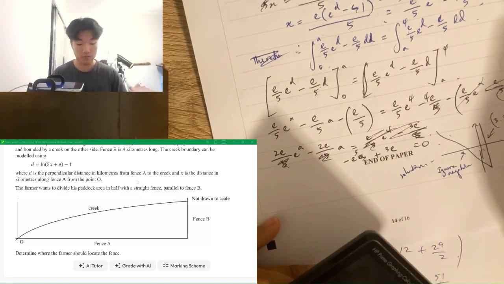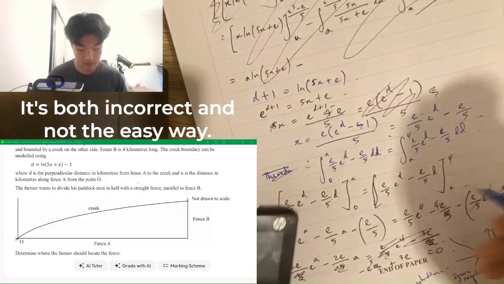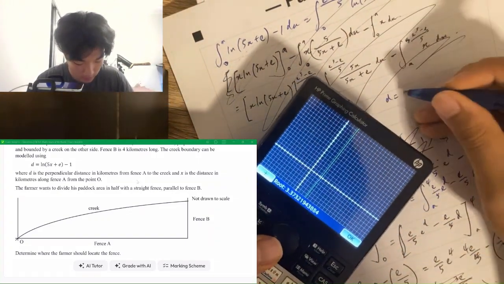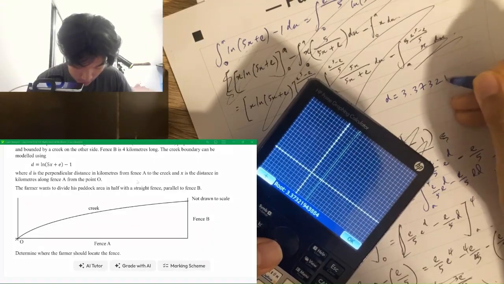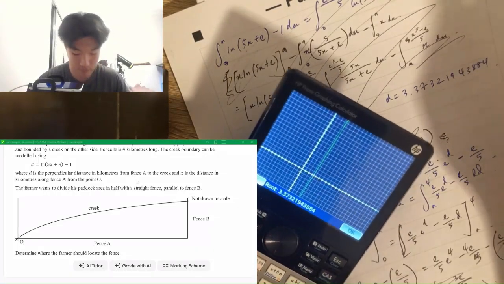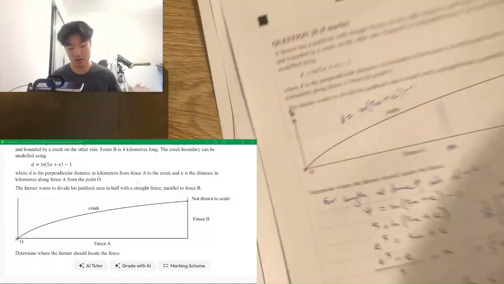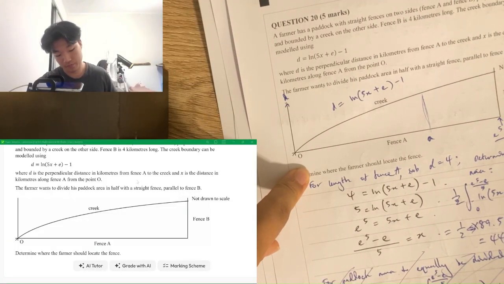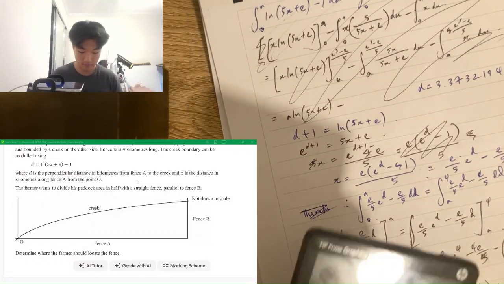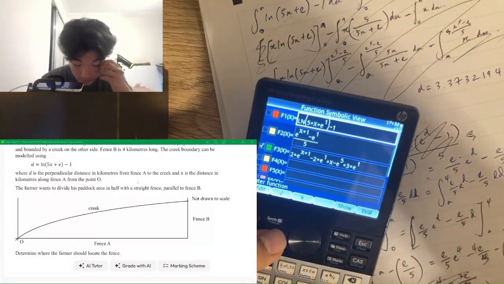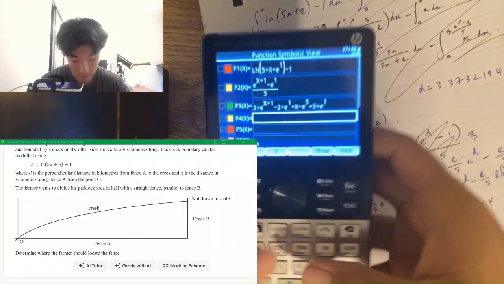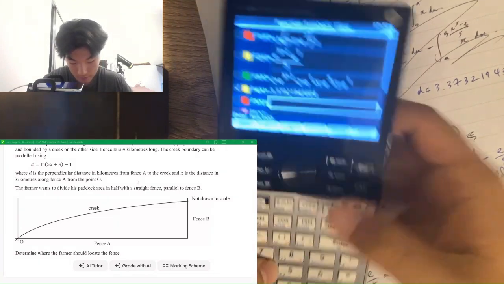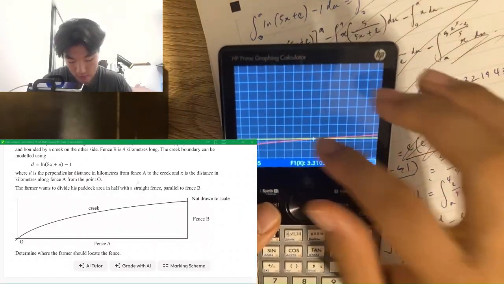I don't know if this is the correct way. There's probably a much easier way to do this. Now we've got it in terms of d. So d equals 3.3732943884. Then we sub it in and rearrange for x, so we have it in terms of x. So the y value is 3.373219438884. Just find the intersection.